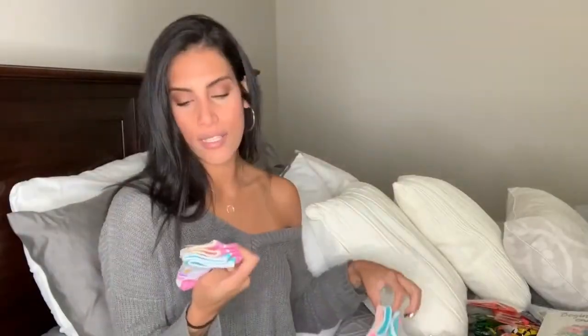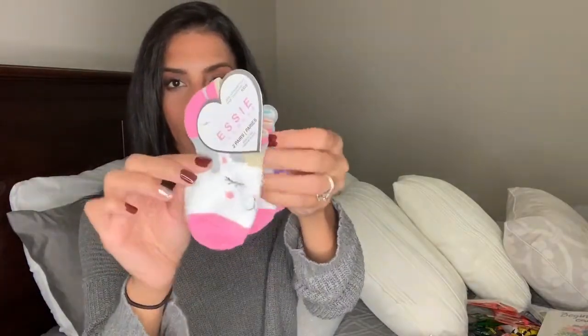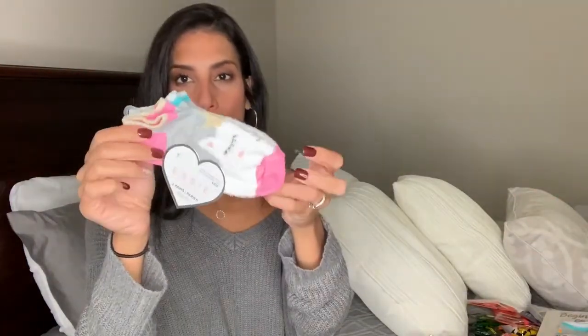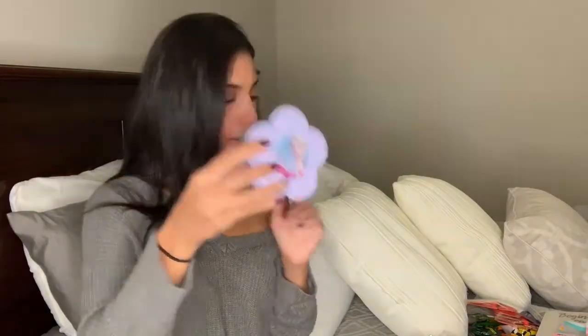I found these Essie brand socks at Dollar Tree. I bought a pair from this brand before for Madison and they were really good quality. I got a pair of unicorn socks - they come in a pack of two - for my niece and the same pair for Madison. Also for Madison, I got this Frozen little lunch container to put fruit or snacks in for school. I'm guessing since Frozen 2 is coming out soon, Dollar Tree has a ton of Frozen stuff right now.